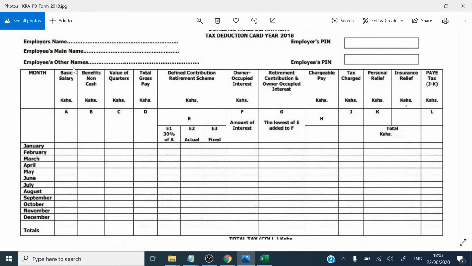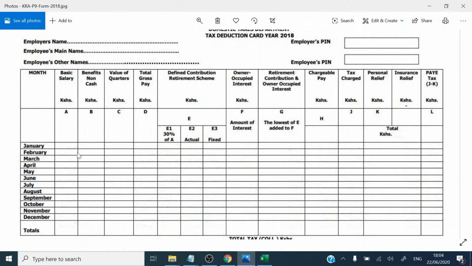So if you got employed in the middle of this year, say July, then your basic salary details, your benefits, and all these other columns will have information beginning the month when you started receiving your employment salary or your employment income.